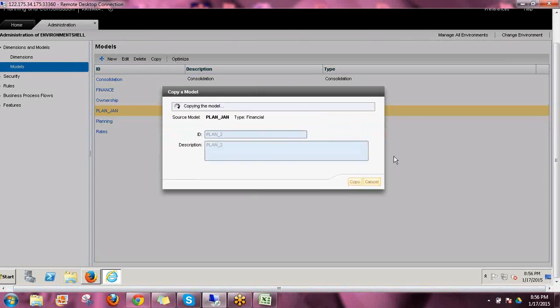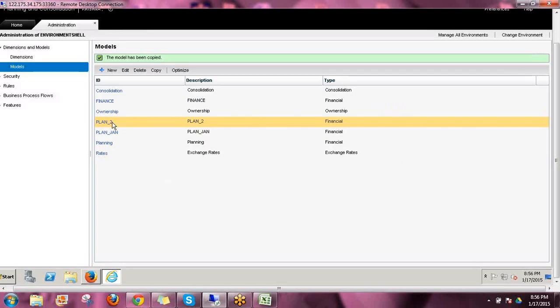What it will do is create a replica of what is available. If you are creating a new one, you have the option to select the different dimensions required, whether it is a financial application or not. All those options you will have. But when you are copying, whatever existing things are there, the same thing will get copied with the same dimensionalities.